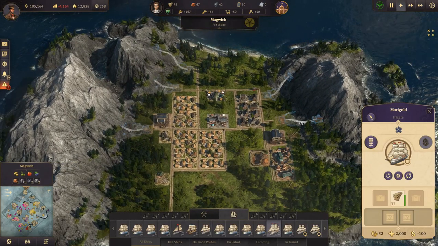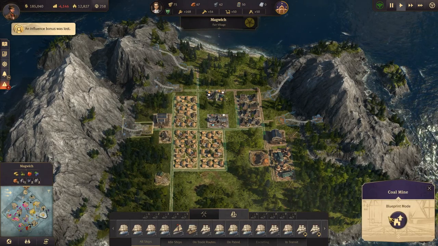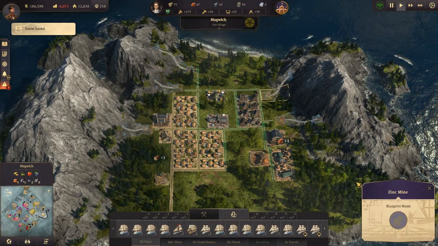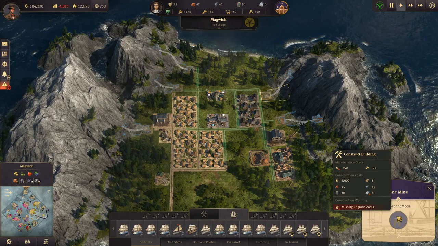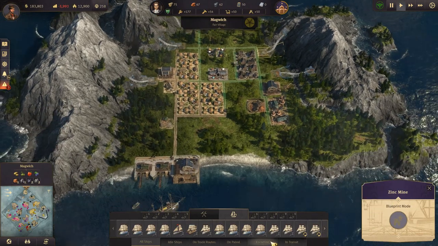You lost an influence bonus. What? What do I do? Game save. I really want the sink mines. What do we need to make sink mines? We need some reinforced concrete.